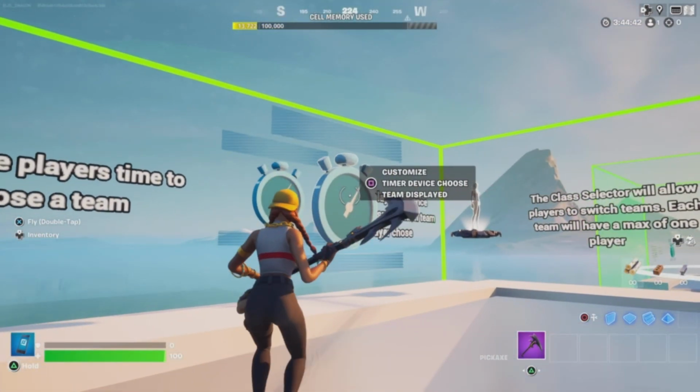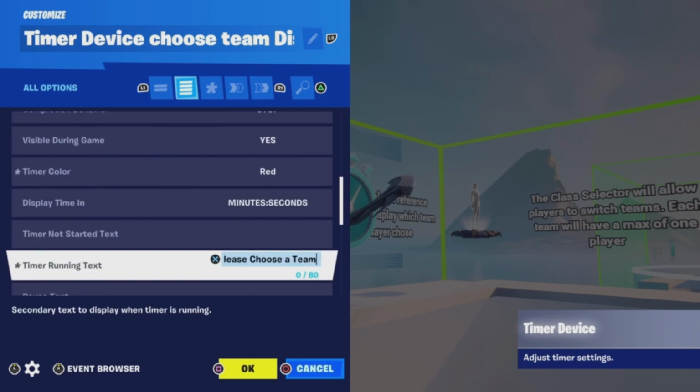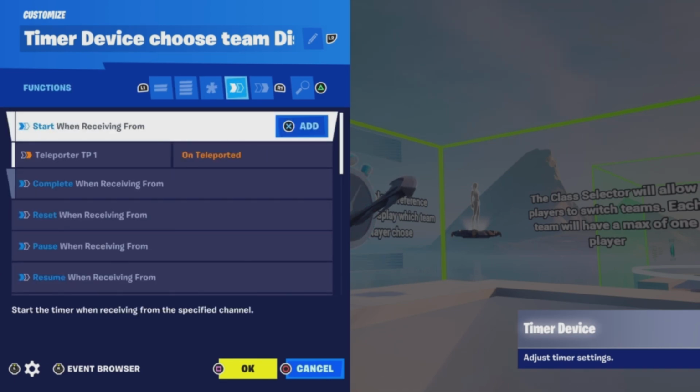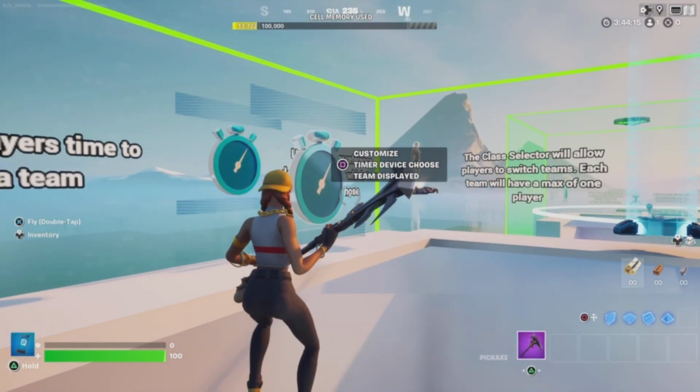Alright, so this is the second timer, and it's just for display only. One of the major differences is you want to make sure that it shows on HUD, and it's also going to start when the players are teleported to this area. And then on success, this is going to disable itself, that way it no longer shows on the HUD.